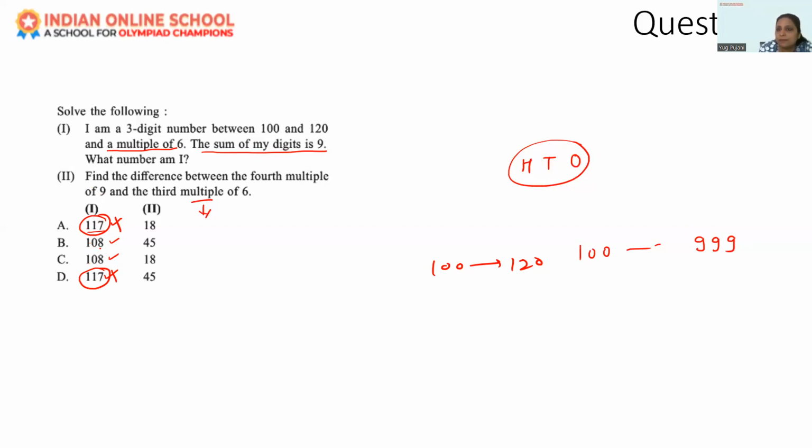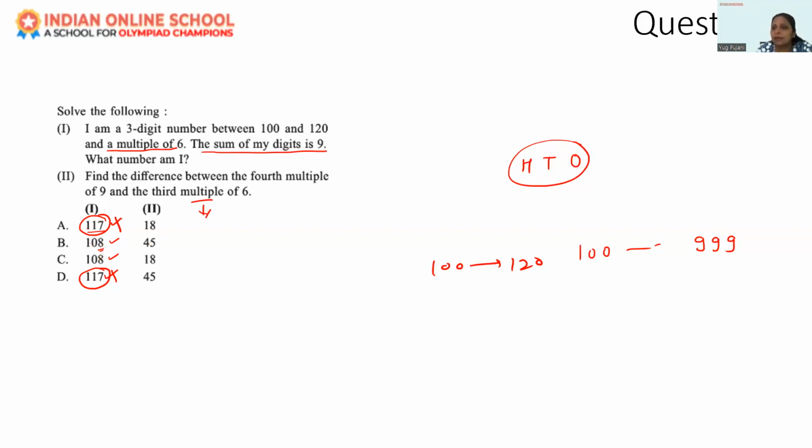So this is divisible by 2. What is the rule of divisibility for 2? The ending digit should be an even number. So these end with even numbers, so these are divisible by 2. And what is the divisibility rule for 3? We add the digits. 1 plus 0 plus 8, 9.